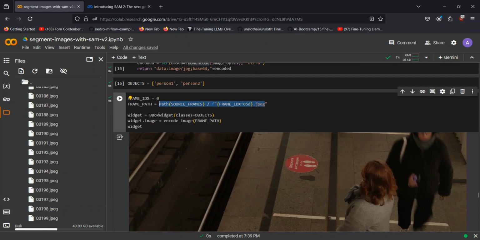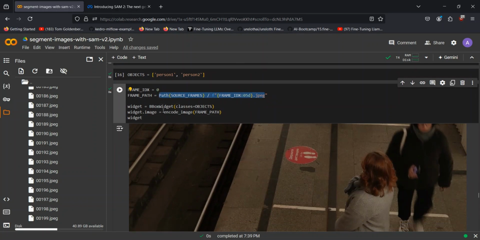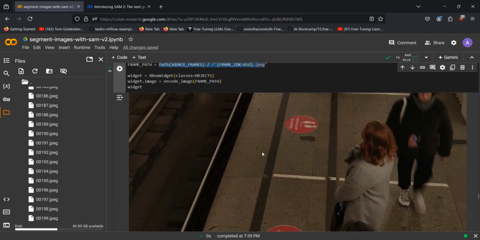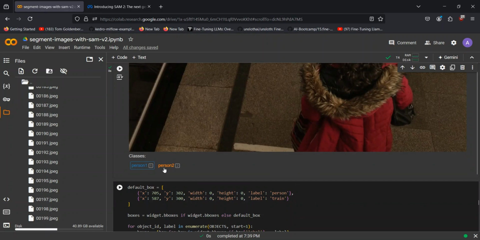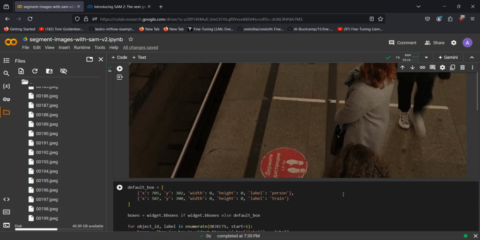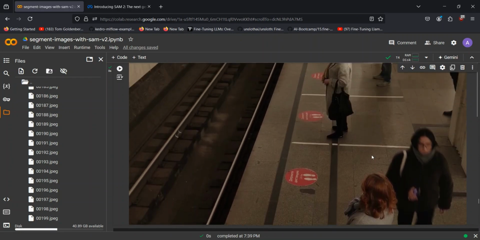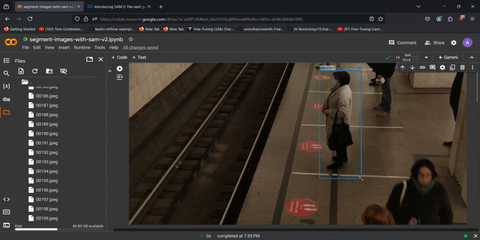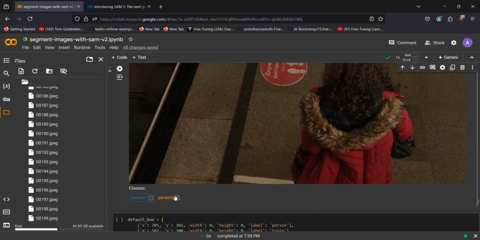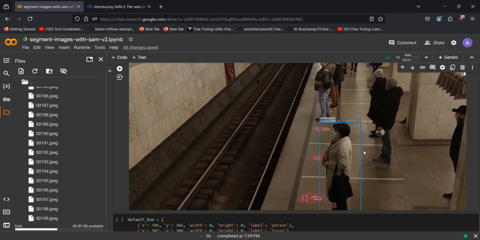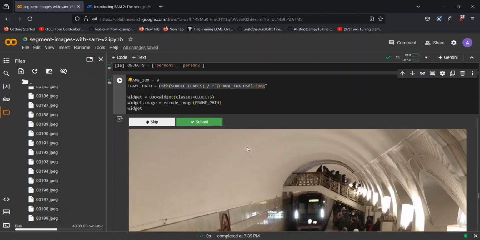So I'm using a widget for visualization purposes and plotting the boxes around the object. When I do this, I will get this image, and over here you see I have defined two classes like above, person 1 and person 2. So I can highlight those. Either I can just click and select the person, or I can draw the bounding boxes like this. So let's say this is person 1, and similarly I'll go to person 2. So let's say my person 2 is this. All right, not a perfect one, but let's see how it works. And let's do the submit.